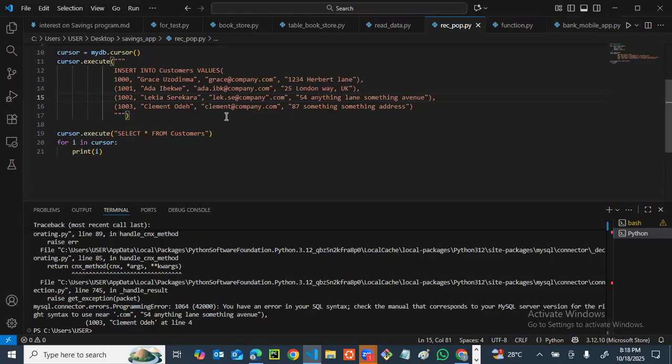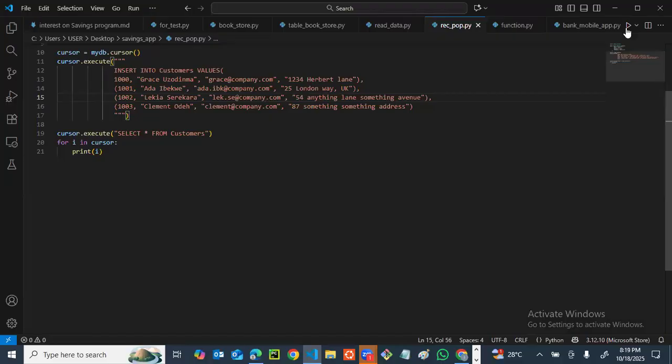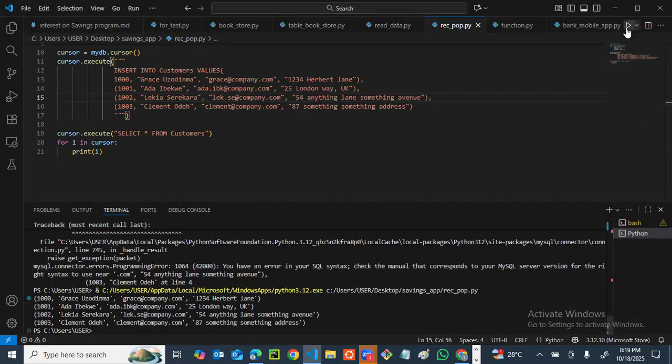Clement says, at that line, set company, you put a quote before the dot com. Oh. Thank you for pointing that out. Yeah, so it was flagging that quote, right? So we are going to be running this again. So let's see. Oh, awesome.